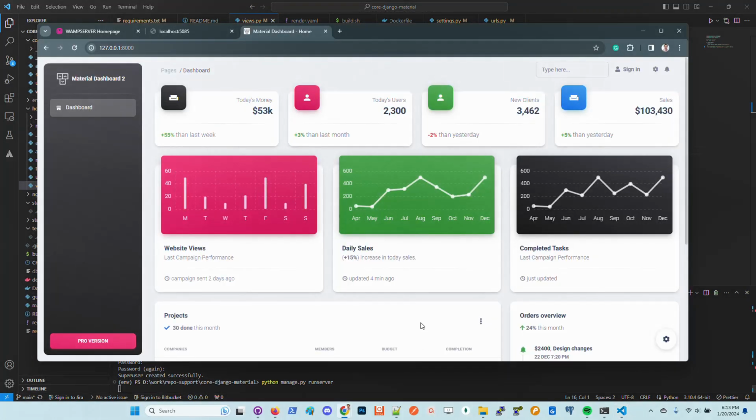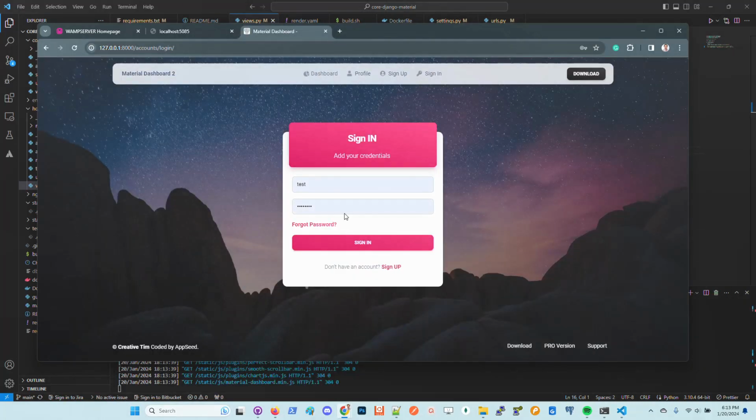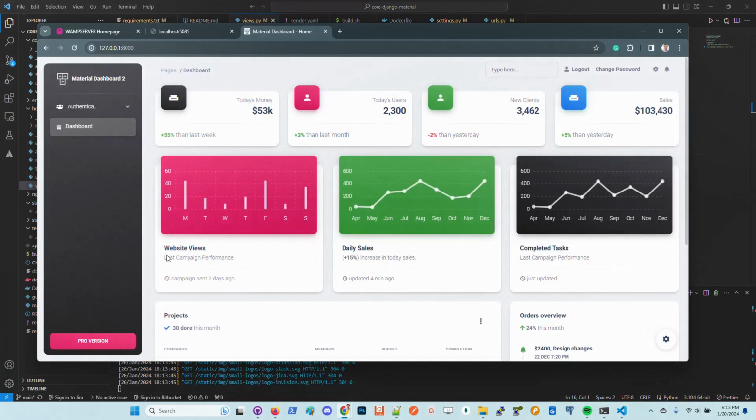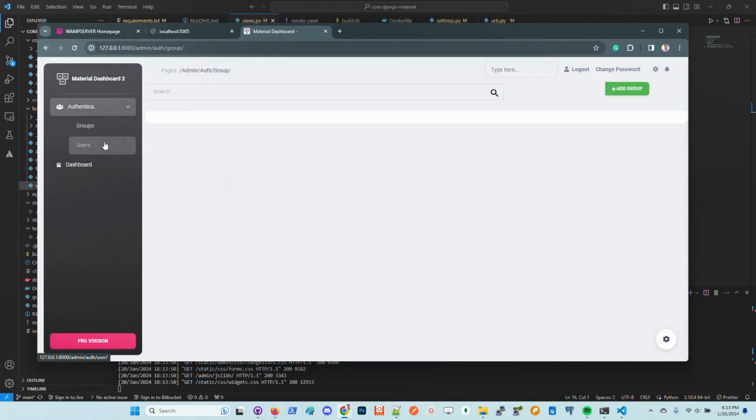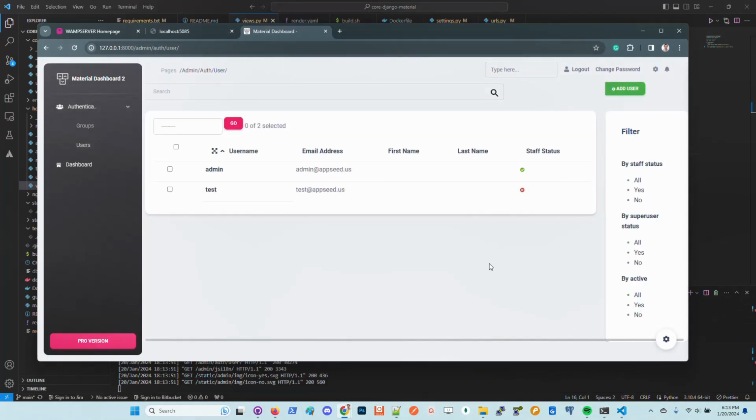Let's start the server again. And if I go to sign in and use the admin account, I should see the admin section, but this time styled with the material dashboard. So this is pretty cool because the default Django admin UI is restyled using this modern design.